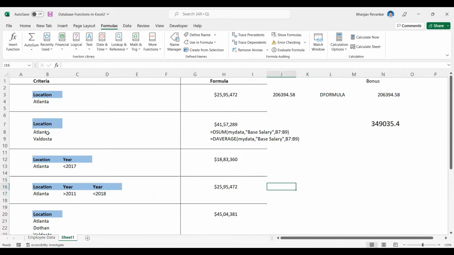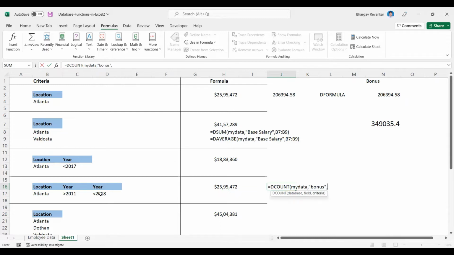So what I'll do, I'll just write equals DCOUNT. What is the database? My database. Which field will it take? Okay, in this case, I'll just go for bonus and finish it off. Just for understanding, that is a field for sales, the number of quantity.